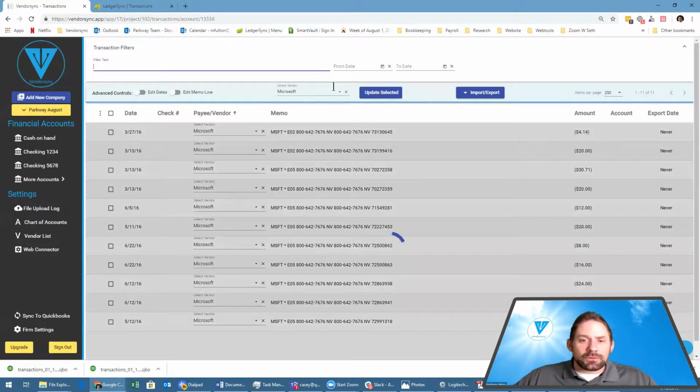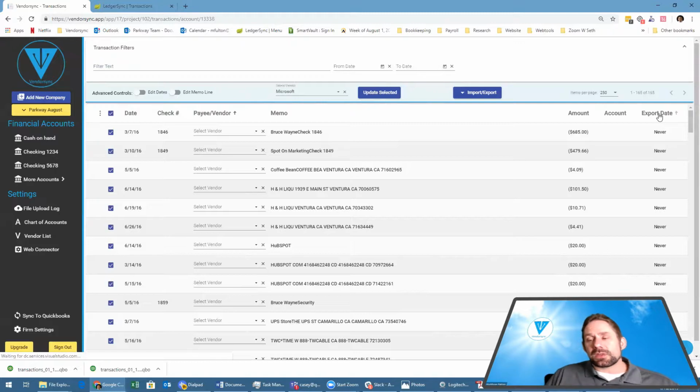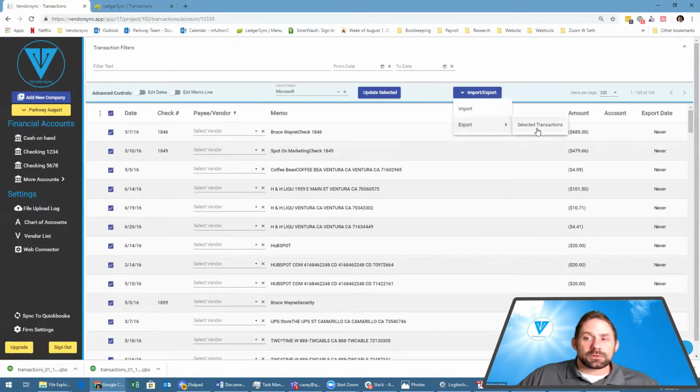When it comes time to do the export, we would clear our filter here, and we're going to pretend we went through and did all the transactions real quick. What we can do at that point, we will select all the transactions that we wish to export. You can actually sort by the export date to shrink it down, and you can filter by the date ranges also to make sure that you're only exporting the sequence of transactions that you need to do.